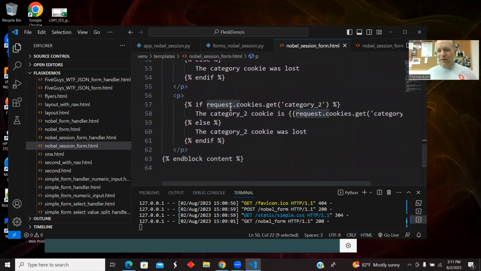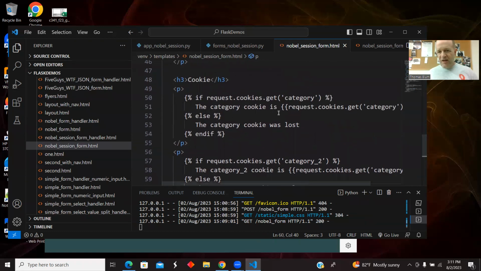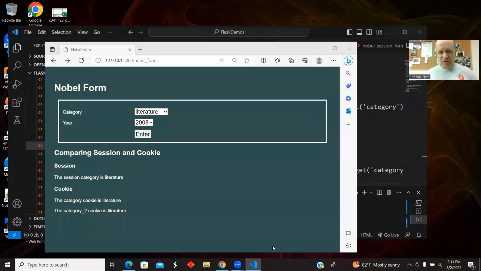And down here, I'm just doing the same thing again, except my key changed to category 2. Category 2 was the one that I gave a life of 2 days. So that one tends to hang around, even if I've closed the session. Whereas the session and the first category without a lifetime, those were dying if I closed the browser.